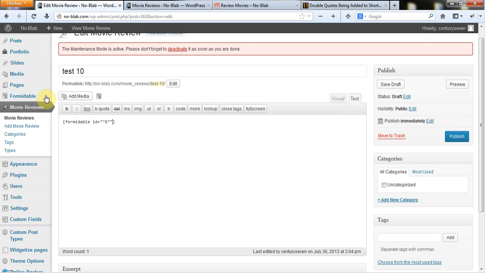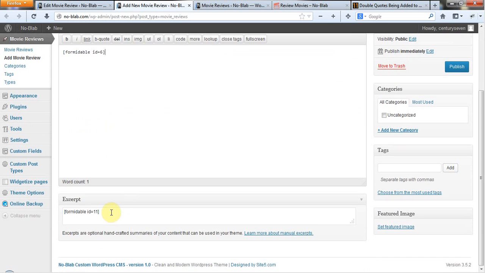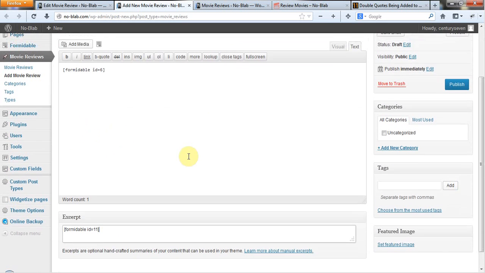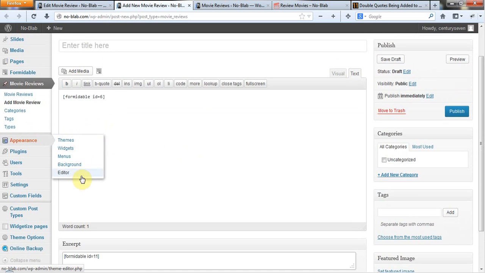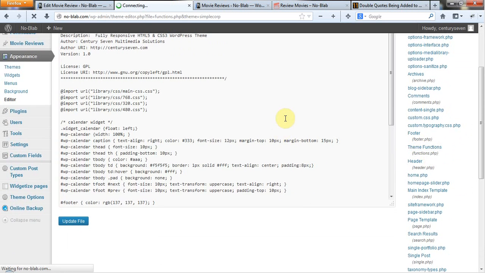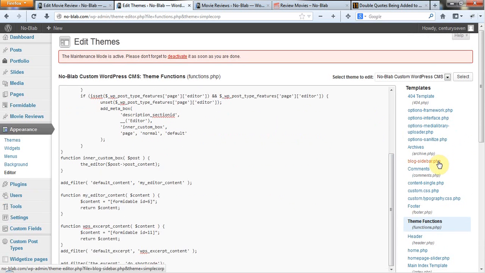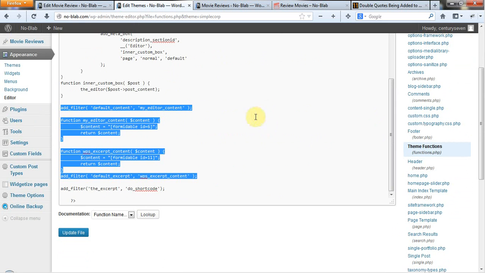Now, when we create a regular Add Movie Review, these are automatically being put in, and there's no problem there. It's doing that through a couple of very quick functions that we added to our PHP file. Let me go ahead and show you those functions right there. Oh, I'm sorry, it goes all the way up to there. So those are the functions that we've added in.